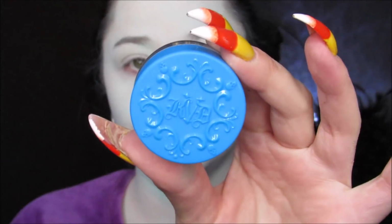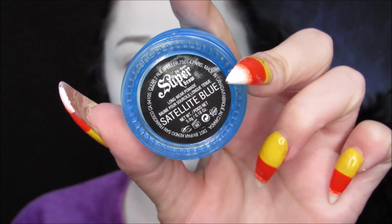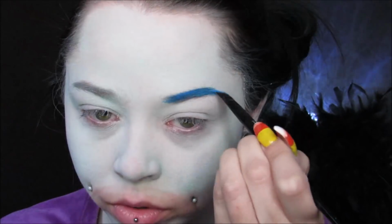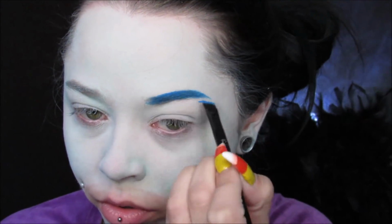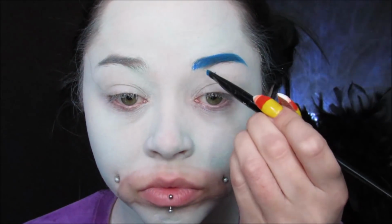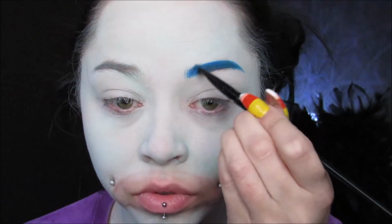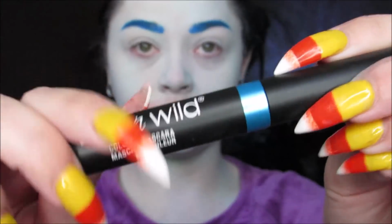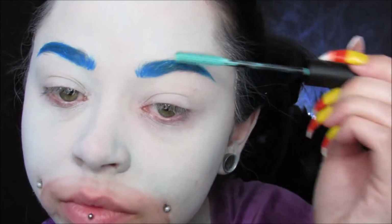And for eyebrows today, I'm of course using my Kat Von D Super Brow Pomade. And this is in Satellite Blue. I'm just doing some really quick brows, nothing too dramatic. I honestly don't believe Shock or Barrel has eyebrows. When I was looking at the pictures, I didn't see any, but I wanted to add them. And then I'm just taking a blue colored mascara from Wet n Wild, and I'm going on top of the brows just to make sure they're set in place and to lighten them up just a little bit.